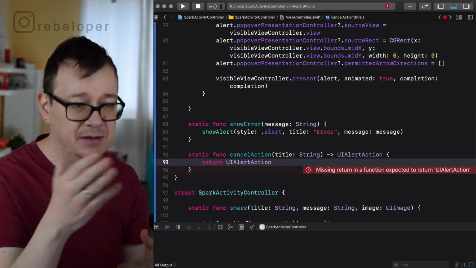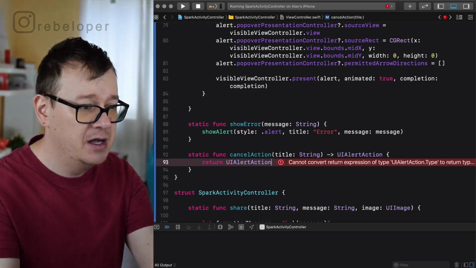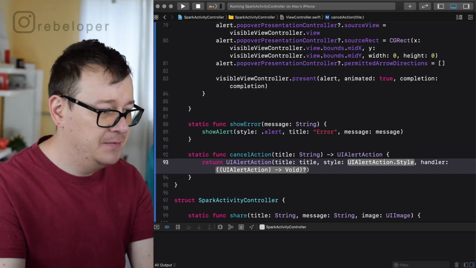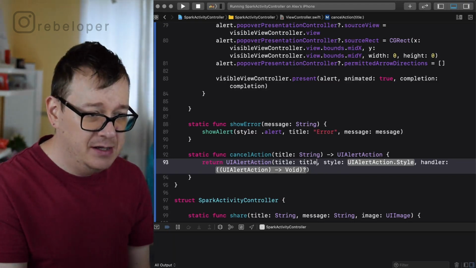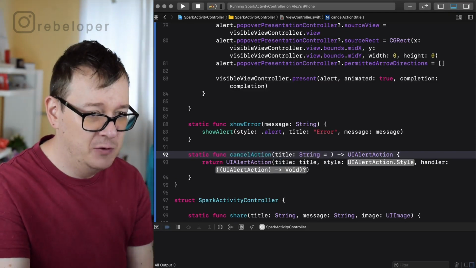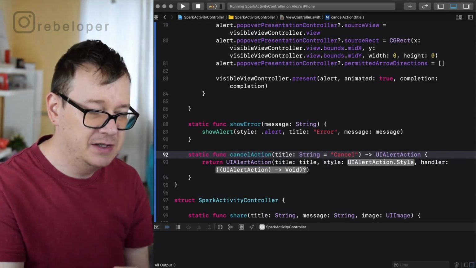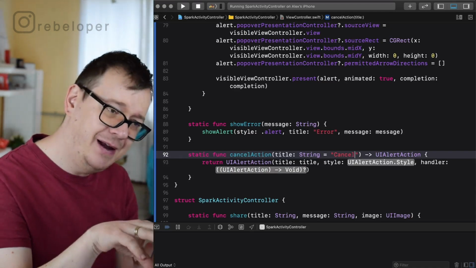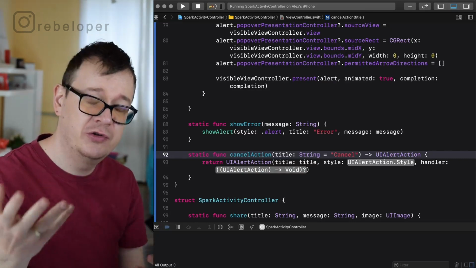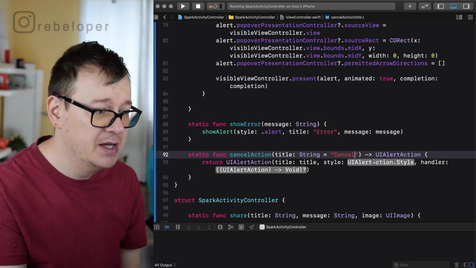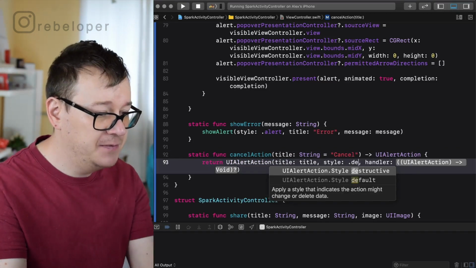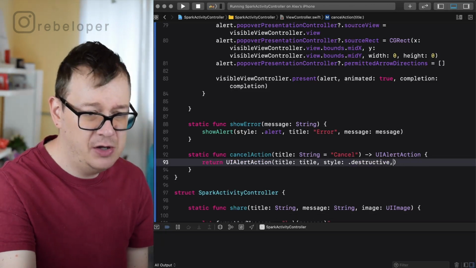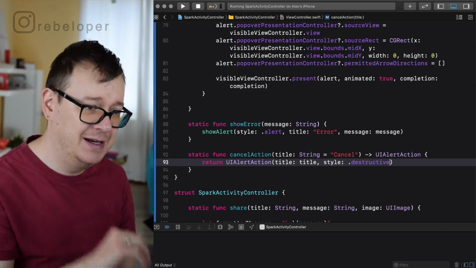By the way, if this is a one-liner, we could omit return, but let's just go forward. A title, and let's just add this as a default here as cancel, because maybe you just want to have a cancel dismiss or something, so you could either choose to have this default cancel, or you could just add in a title of your choosing. The style should be destructive, and the handler, let's not use this. You could have that typed in nil, or you just delete it like I did.